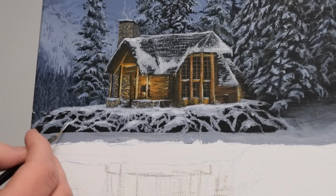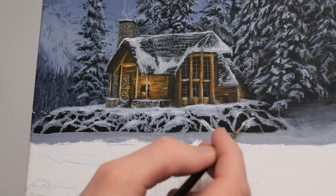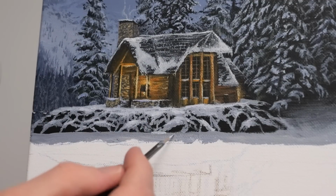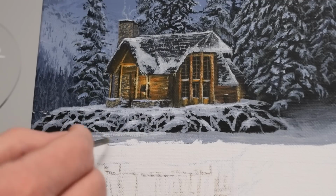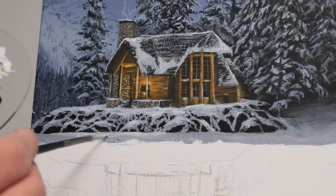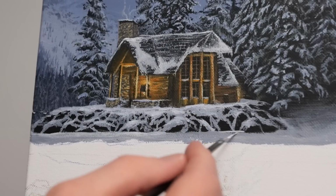The brightness of the snow right now is essentially the equivalent to the brightest pigment on the roof, so that those two are cohesive. They are brighter than the trees in the foreground and the background. They're brighter than the mountains, they're brighter than the clouds, and therefore they pop to a greater degree because the eye naturally does go to the areas of the most saturation, the most contrast. And this is definitely the area with the most contrast now. We have the darkest darks, we have the lightest lights, we have them right beside each other, and I think that it's really starting to capture attention.